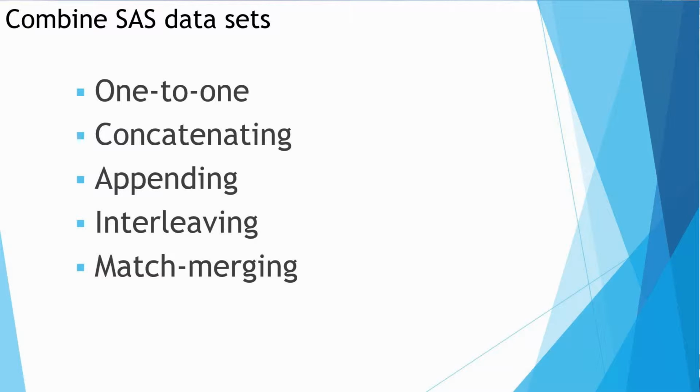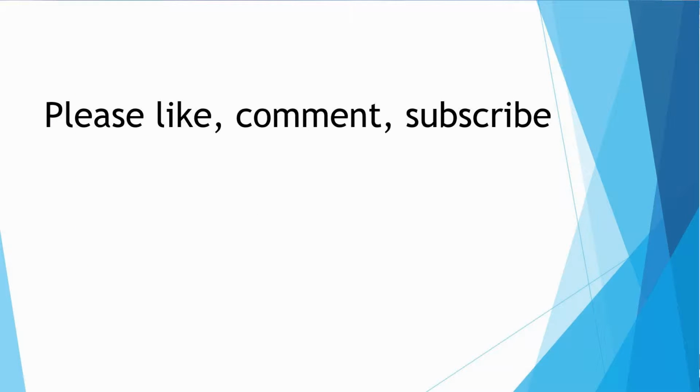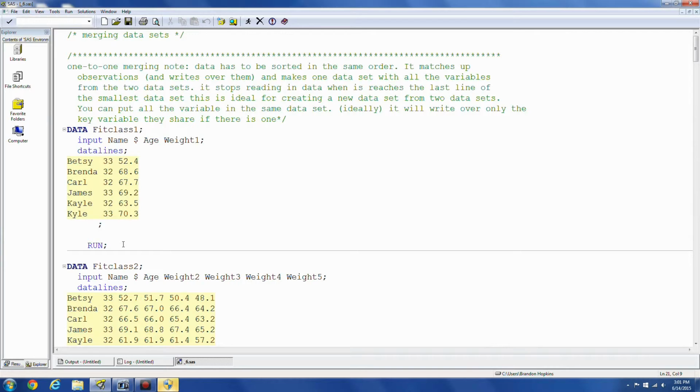Hello, today's video is on combining SAS datasets. I'm going to talk about a few things: one-to-one merging, concatenating, appending, interweaving, and match merging. The caveat: this is just an overview. There's a lot to combining SAS datasets, so I'll have to cover more in a later video. Be sure to comment and let me know what you think, because I will be making future videos soon. And let's go ahead and get started with one-to-one merging.